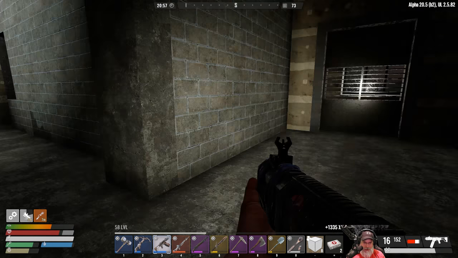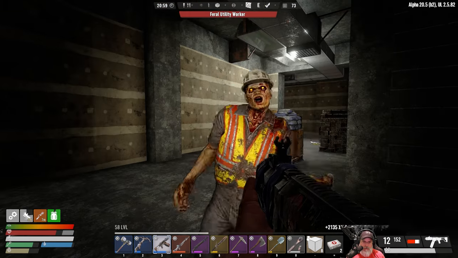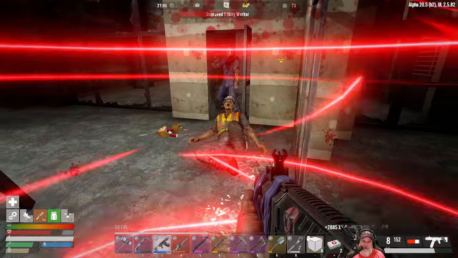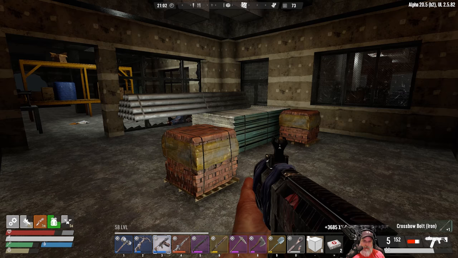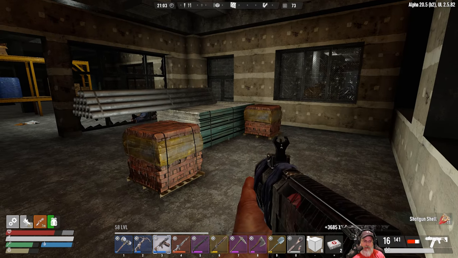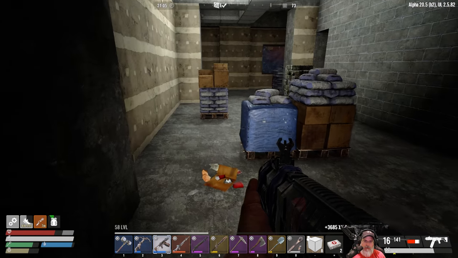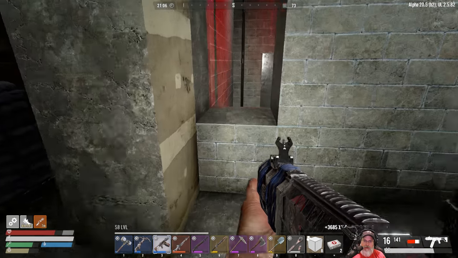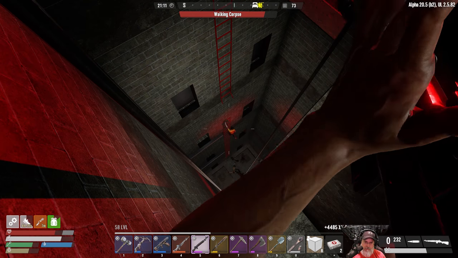All right, are we supposed to go through here or go that way? I don't know. You seem to require first aid. Thank you for the first aid. Are there more coming? I think we're good now. Oh, that's where all you yahoos are at. Get some sniper skill points here.